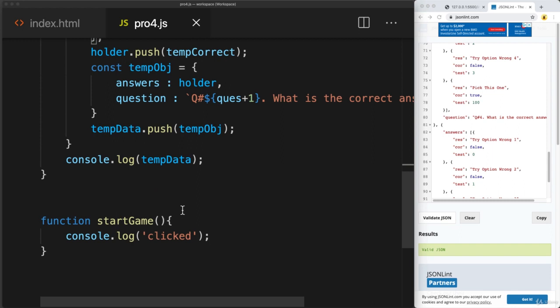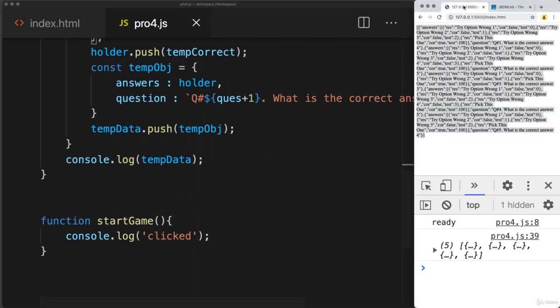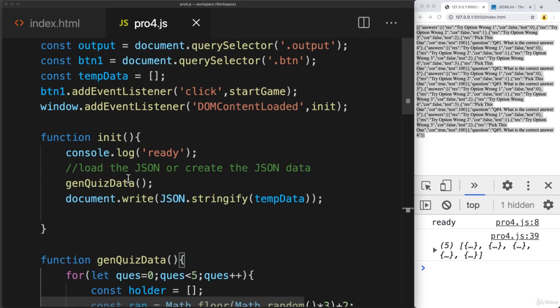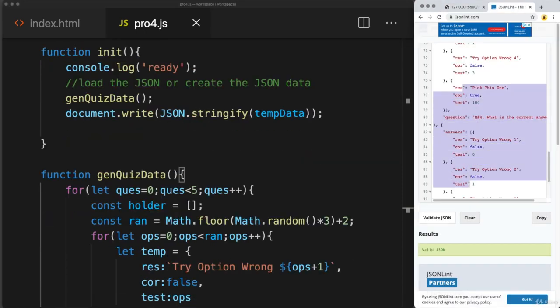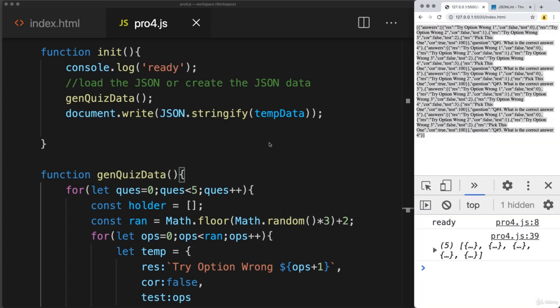So we've effectively built a JSON object that we can use as dummy data within a quiz application. And then I'll show you how to create a quiz out of this dummy data really quickly. But the main objective of this lesson is to focus on going through what we have available and constructing a JSON object that we can then use within a web application.